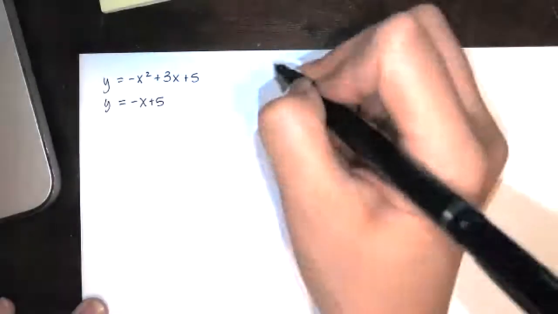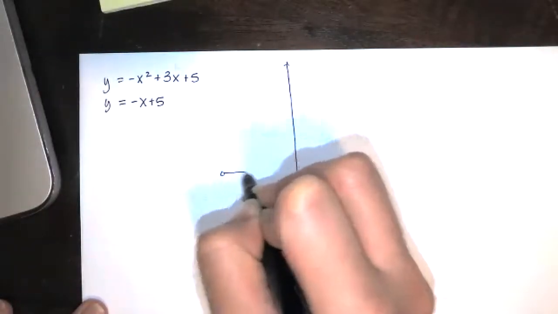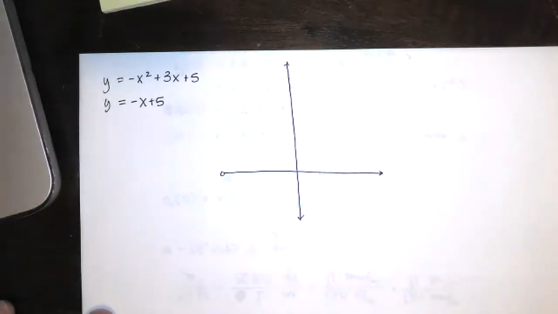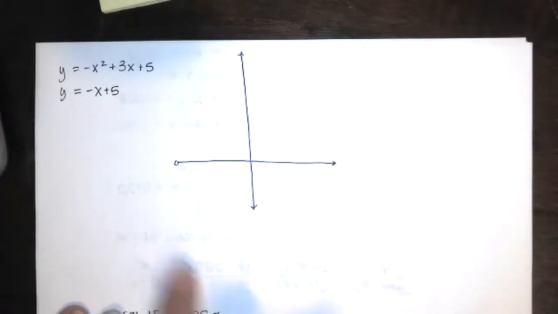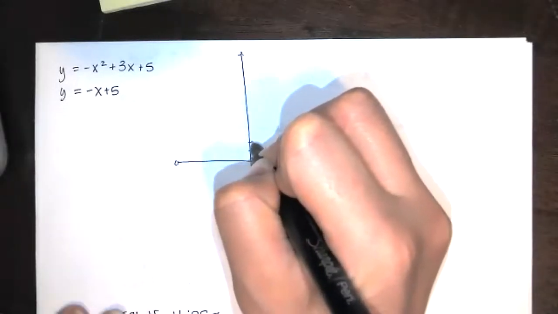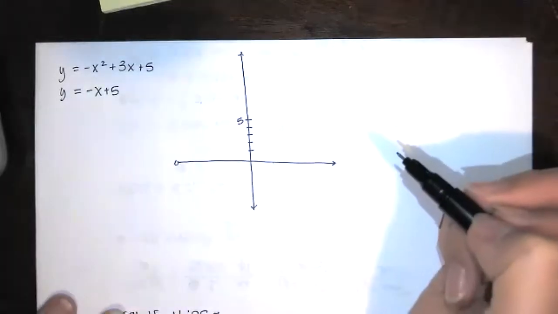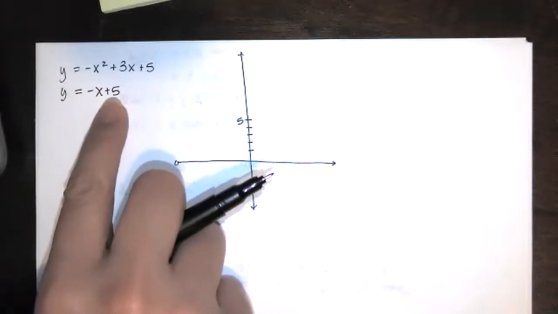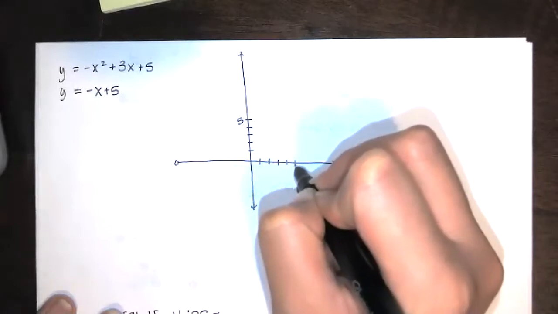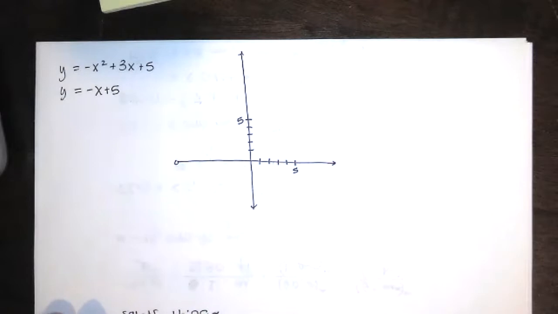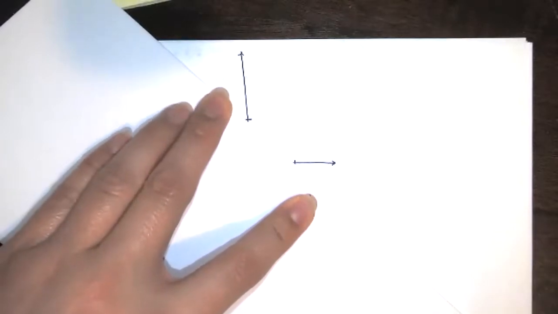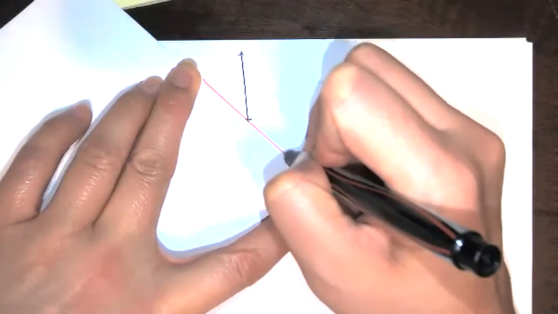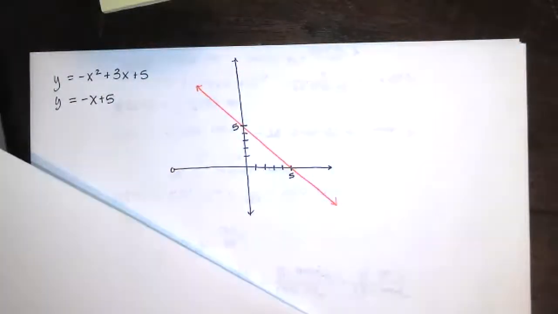Okay, so I think I'll graph the line first. You can graph this line however you like. You can just pick an x value and find the corresponding y value. You can make a table of x, y pairs. When x is 0, notice that y is 5. On the equation of the line, and notice that when x is 5, y is negative 5 plus 5, so y would be 0. So, we have a line on our graph. It's going to look like this, just passing through those two points.